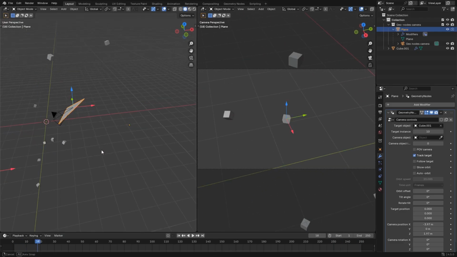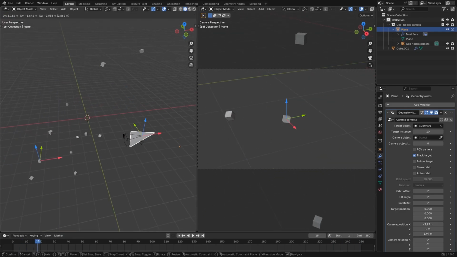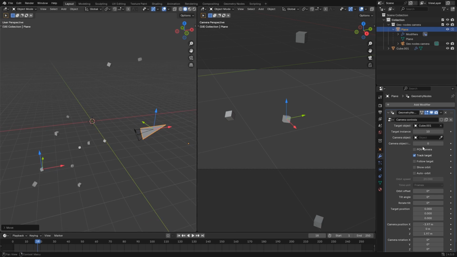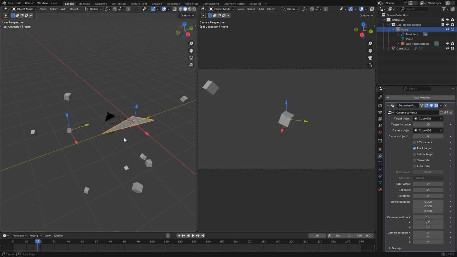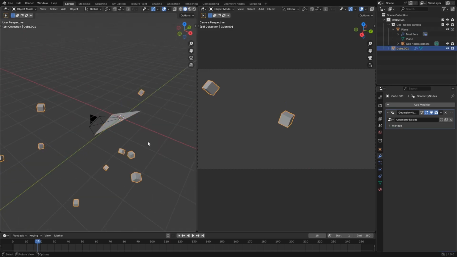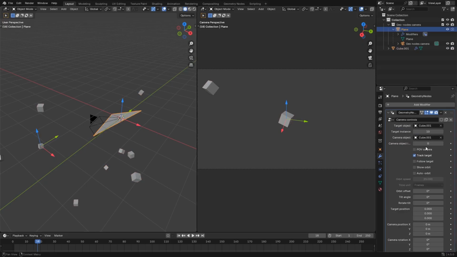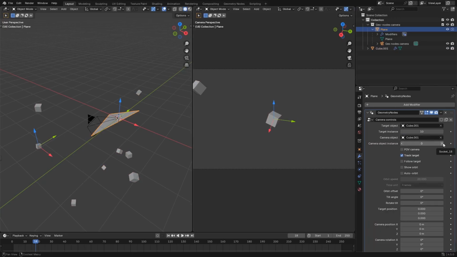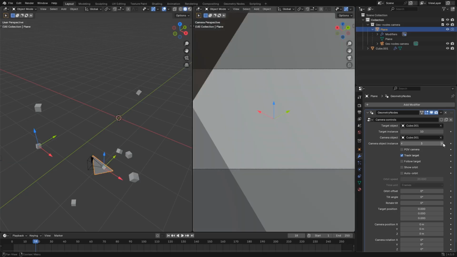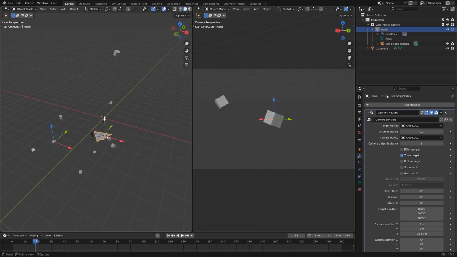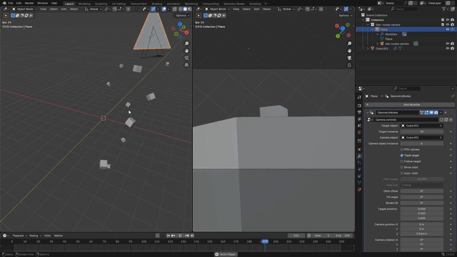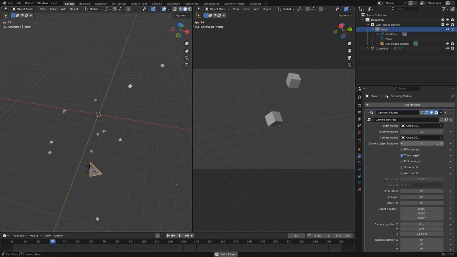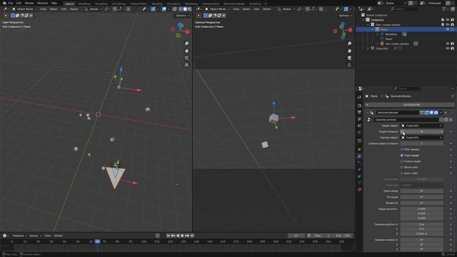Now, if I want to move the camera along with one of these cubes and track the cubes at the same time, go to the camera object, again click on any of the cubes. If I turn the offset to 0, the camera is currently attached to the center of the main object because the camera object instance is at 0. Now if I increase the instance, you can see that it is attaching itself to one of the cubes. Give it some offset. So you can see that the camera is moving along with this cube and tracking another cube. So with just one click, you can change the camera object or the target object.